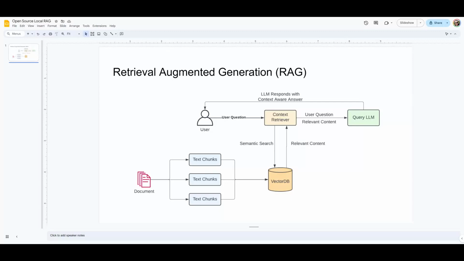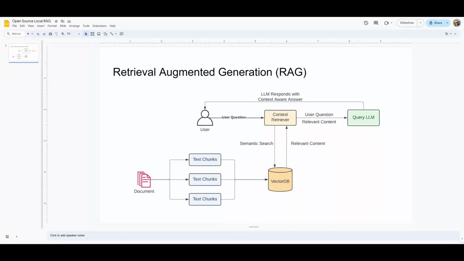And what this is going to do is take the user's input, the user's question, go to that vector database, search it based on what the user is asking, and bring back only the relevant context. So imagine you've got hundreds of documents that you are uploading, but your question only relates to 4 or 5 of them. You're going to only grab the pieces from those documents that are relevant so that we don't overload the context.